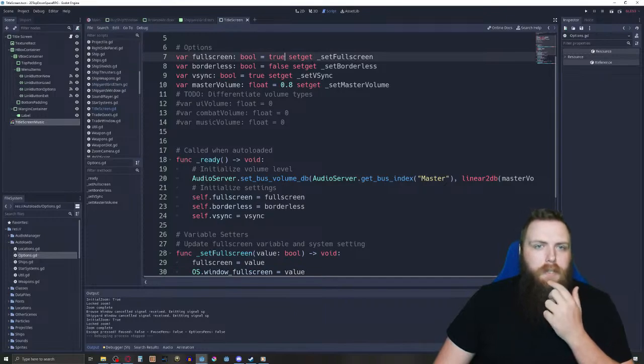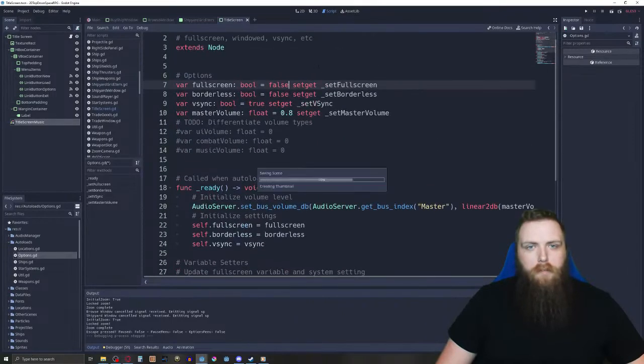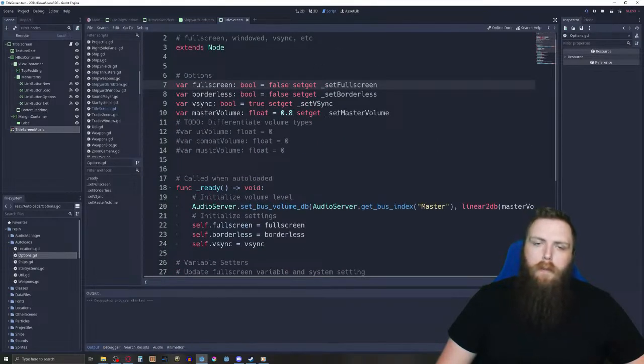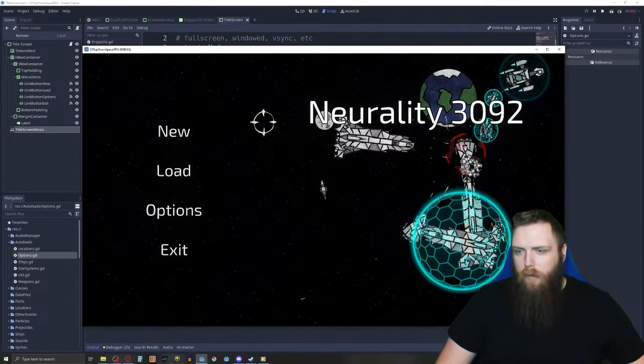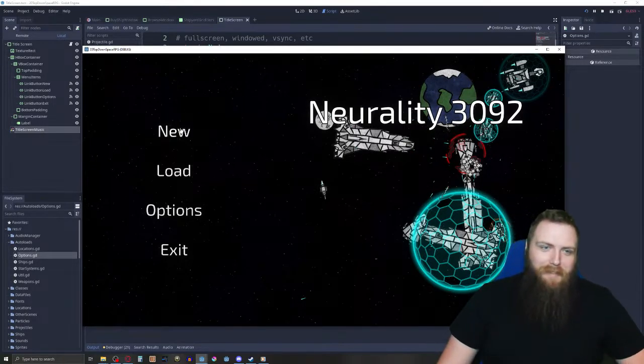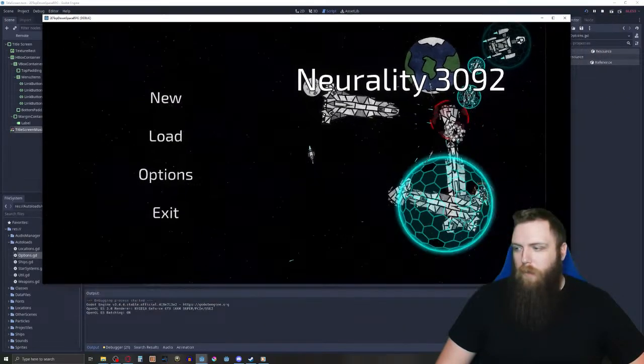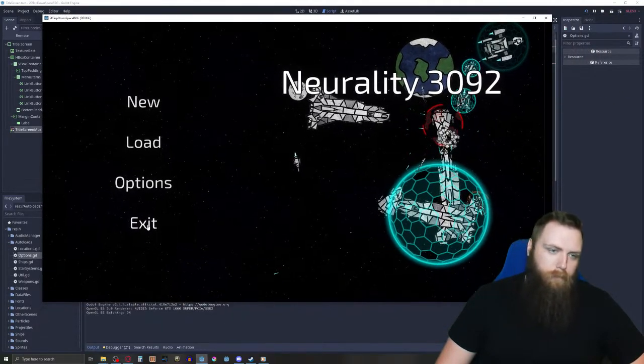I don't know if this actually even does anything here. If I set this to be defaulted to false, and I run it, oh cool, yeah, so I did my options right, yay. So now I can do it without having to commandeer the entire screen, and I could still resize it and stuff to be what I want, so that's handy.